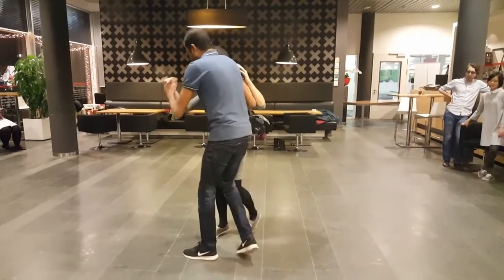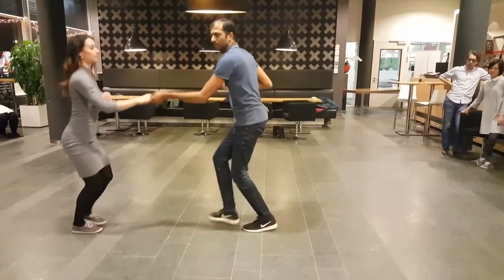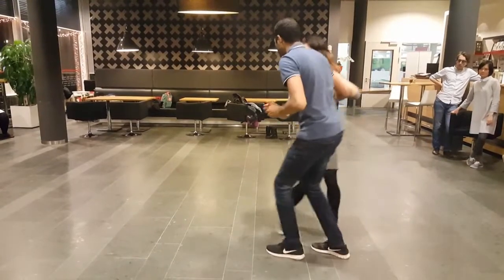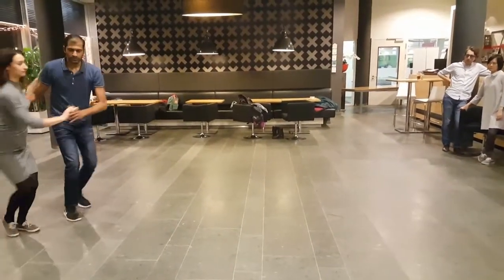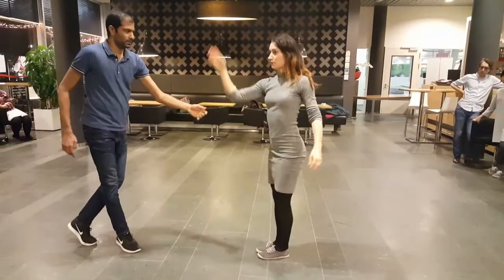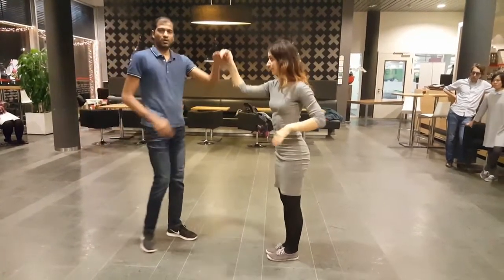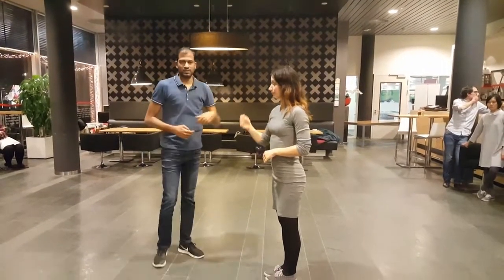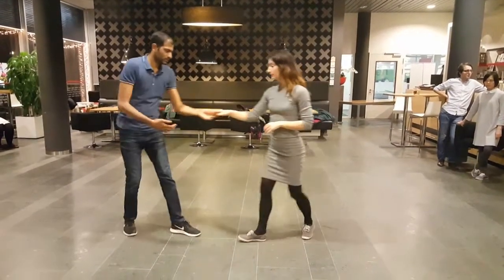And for the eight count tuck turns, we have one, two, three, four, five, six, seven, eight, and roll. Again — one, two, five, six, and turn up. Three, and four, five, six, and seven, eight, step. Your arm is right in front of you at a 90 degree angle. And we spoke about the stirring action through the five and six — we time it five and six to get the two extra spins going through the vector. And we spoke about finishing in the closed position.